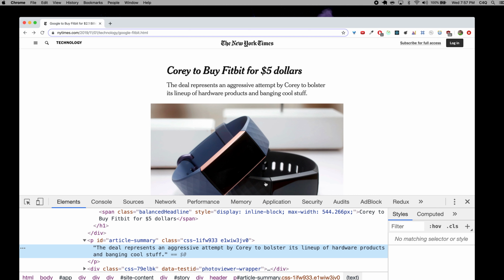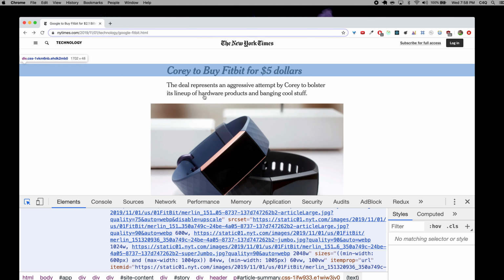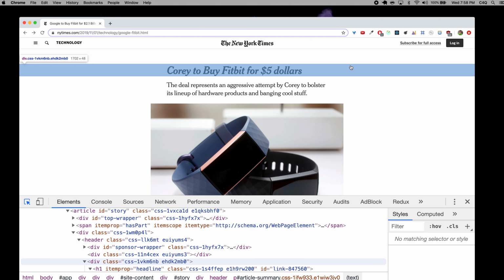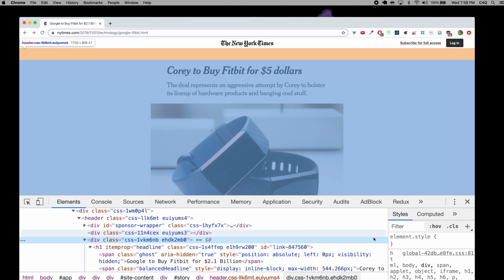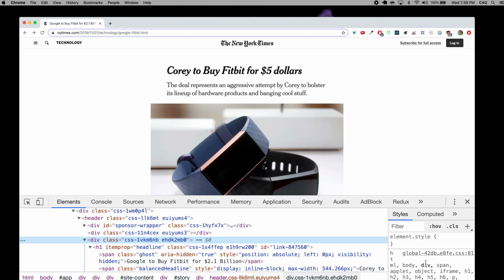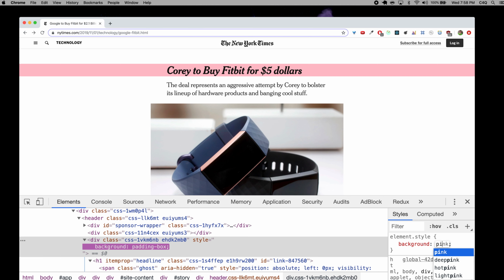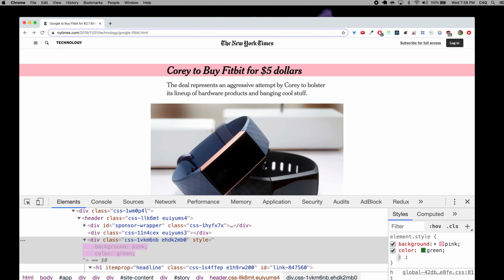So this is all about the tags. If I select tags in general here, like this whole background, let's see, it's this big div. We see here we have these styles. This has to do with CSS, which we'll learn more about. But we can add our own things. So I can make the background pink, right? And now I have a little pink thing around my name, right? I could also go ahead and make the color green. So, well, that changed something. Not exactly what I wanted.